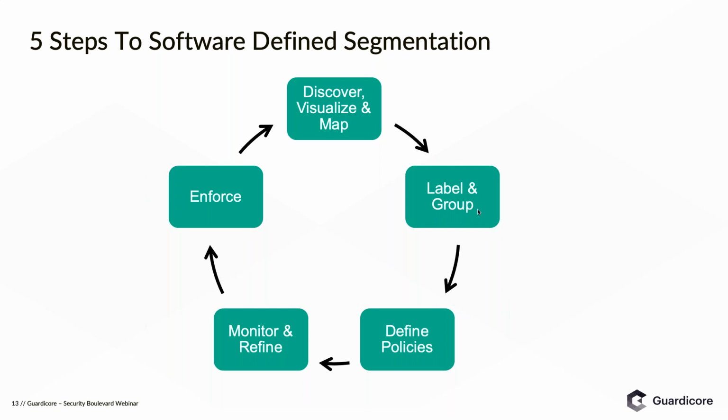And often these labels and groups will be different for different crews. So for example, let's say you have a PCI concern. That group will want to label in a certain way, PCI, non-PCI, where a different group might want to choose a different labeling schema. So you have to be flexible for that. You define your policies, then you monitor and refine the policies as you go. And then finally, you switch to enforcement mode. And this is a big circle. Usually what you do is you start with low-hanging fruit, go after what matters most, and you go through this routine of these 5 steps for each part of your enterprise.